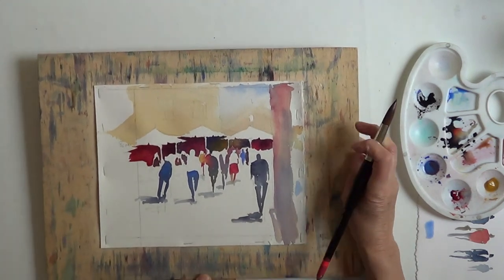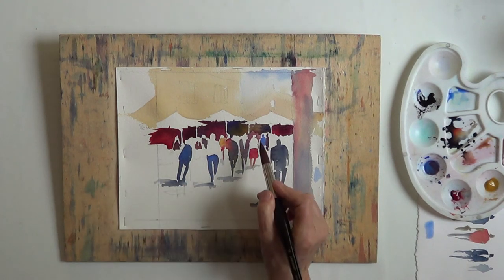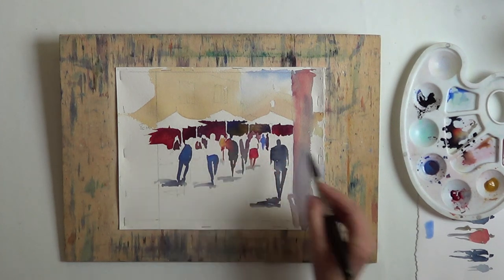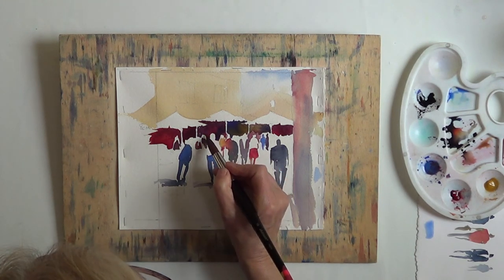Around, and let's see what we've got. Okay, so you can see very clearly I've got the umbrella shapes and everything that's going on behind them, and you can see also that I've painted different colours as it goes along, so don't paint it all in the same colour.